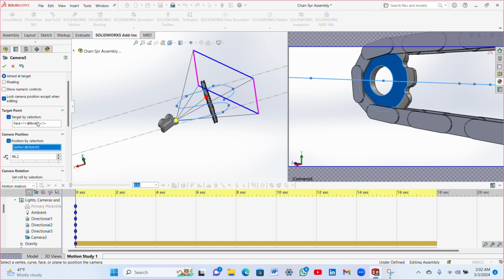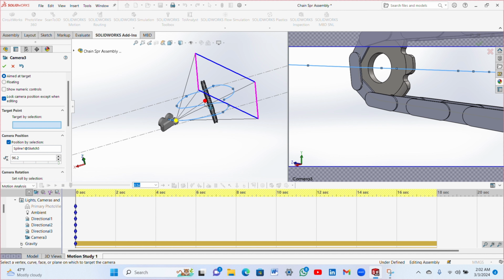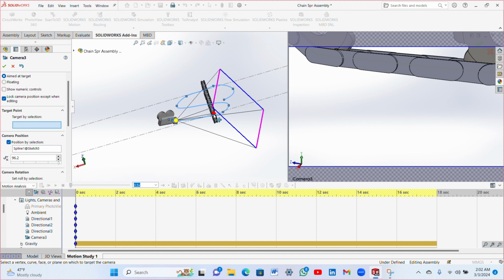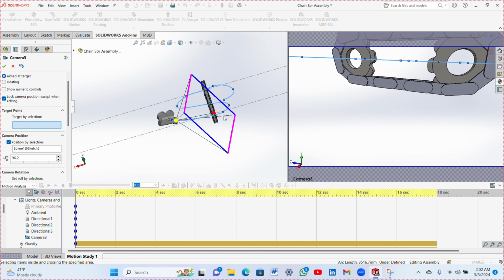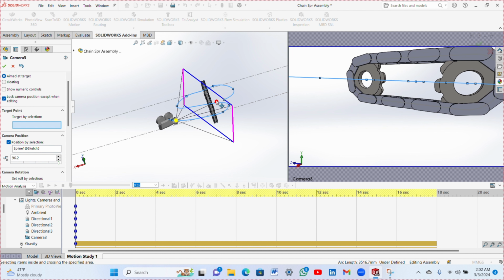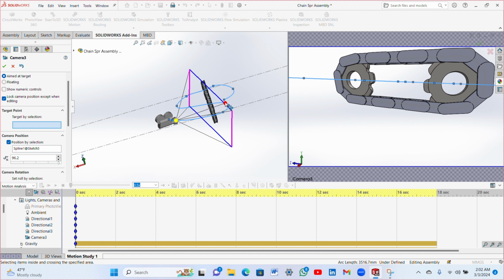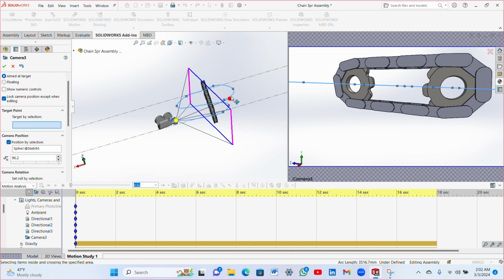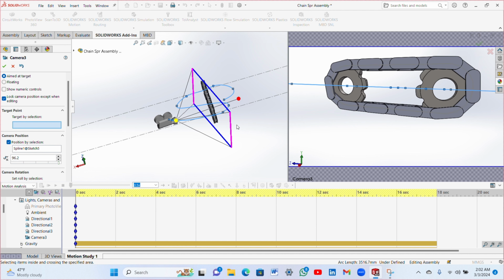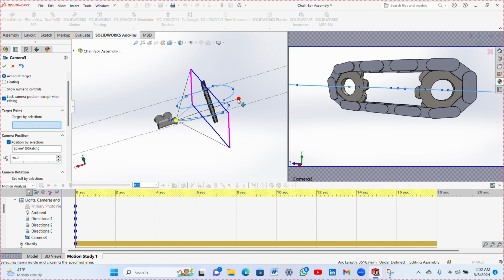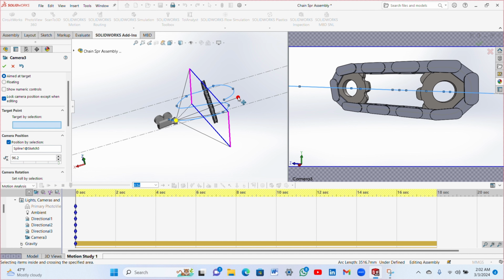What's the problem? Okay, delete this selection and now you can move the target and you can see the output result on your right window. So adjust accordingly. It's up to your own creativity and your own settings, right?